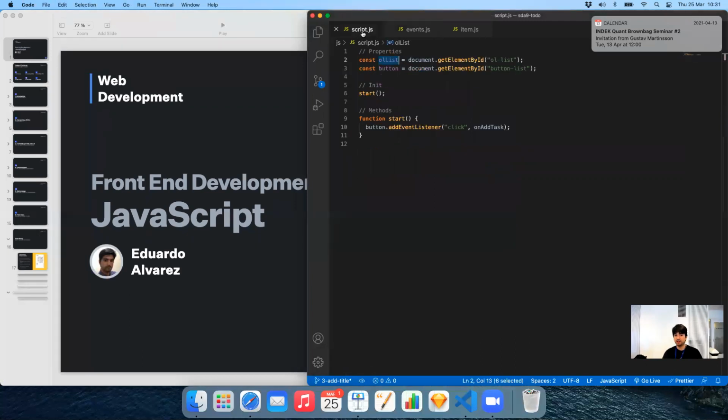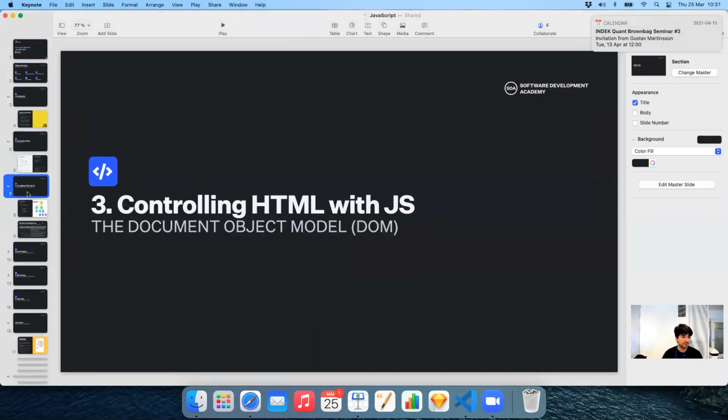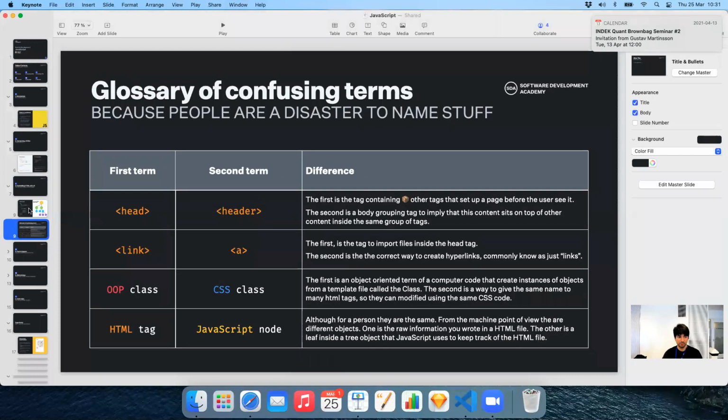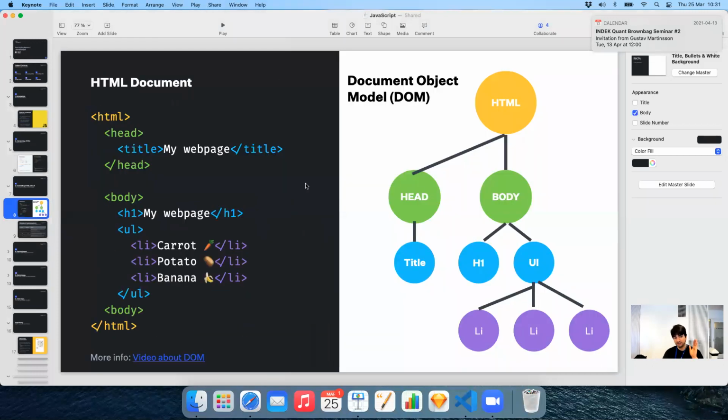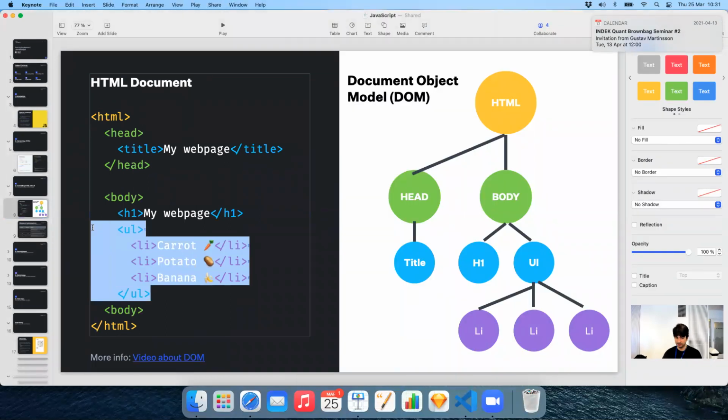If we go to my code, and we know that the element, if we pass the mouse, you can see that this is a HTML element. We know that behind the scenes, this contains our list items. But let me open the slides for 1 second. Let me see the document object model. Let's play around with these 2 slides. We know that this variable or list is targeting this particular element.